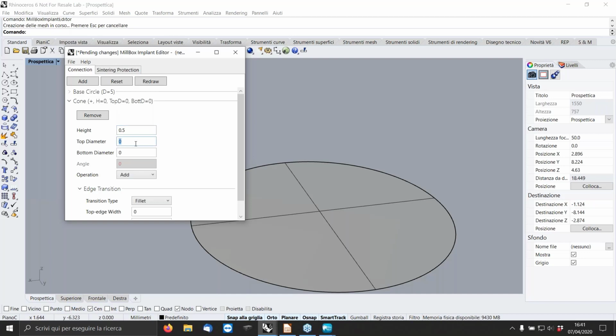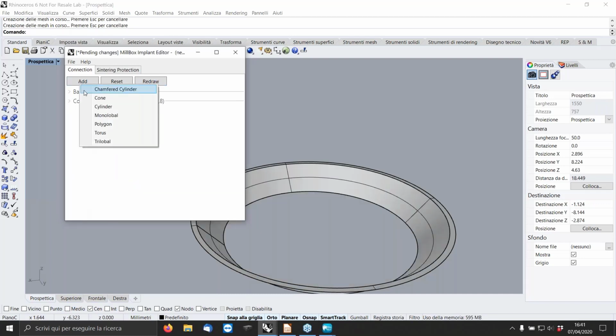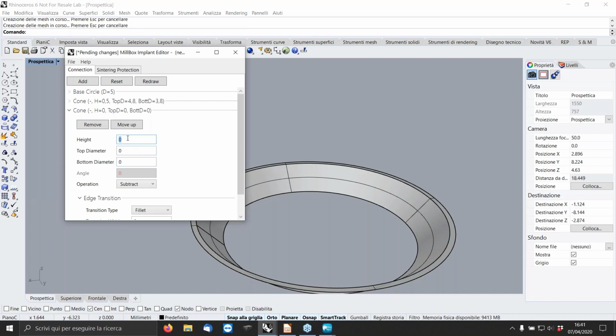0.5. Top diameter is 4.8. Bottom diameter is 3.8. And subtract, withdraw. We can add another cone, 0.5. Top diameter is 2.9.